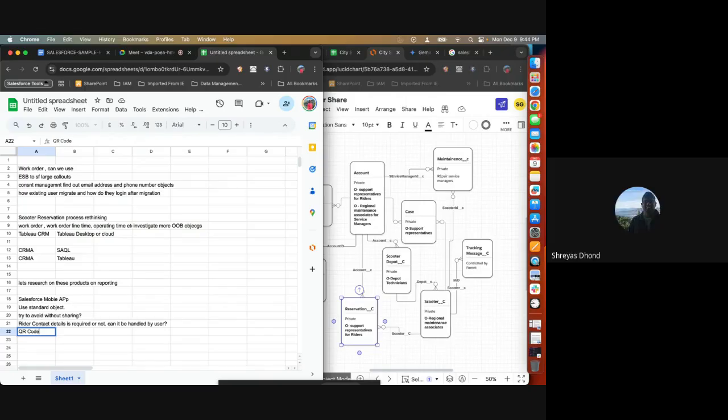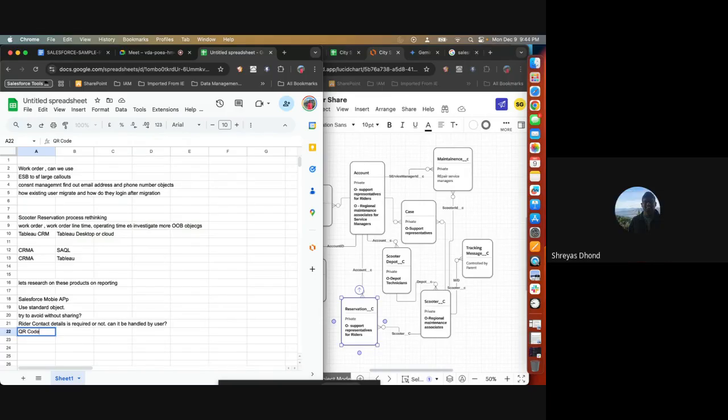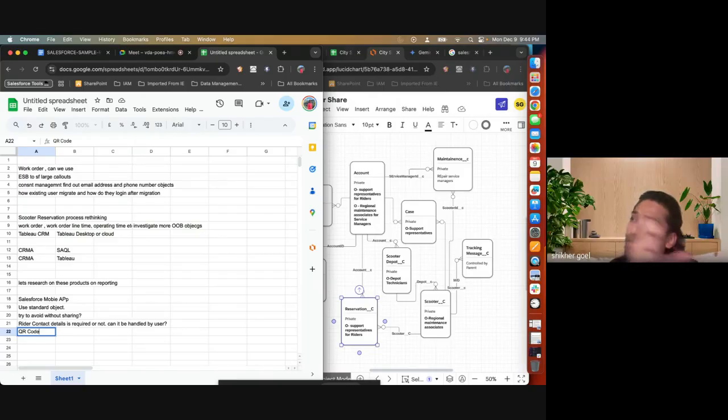Yeah, and how would you create a QR code using a formula field? In a formula field, there's an image option. Really, this is how the QR code works in Google API. Let's take an example. You go to any doctor's office, you open the camera and scan the QR code. What this QR code actually does is open the Safari browser and open a particular URL, right? So for a QR code in Google API, you define your input variable.